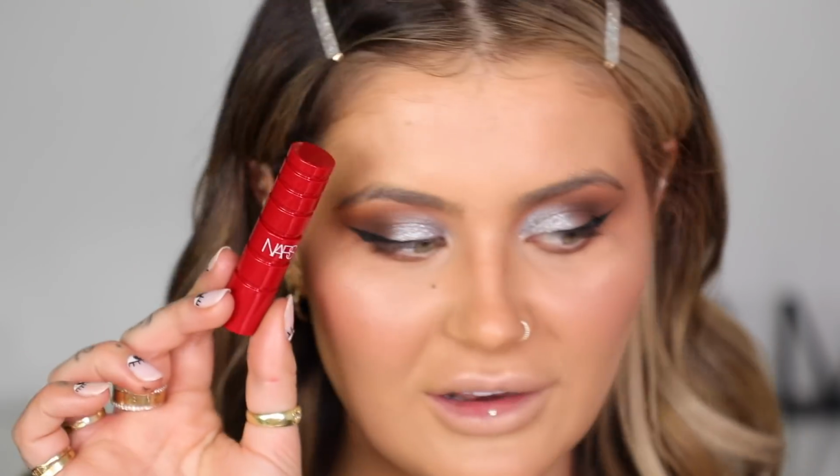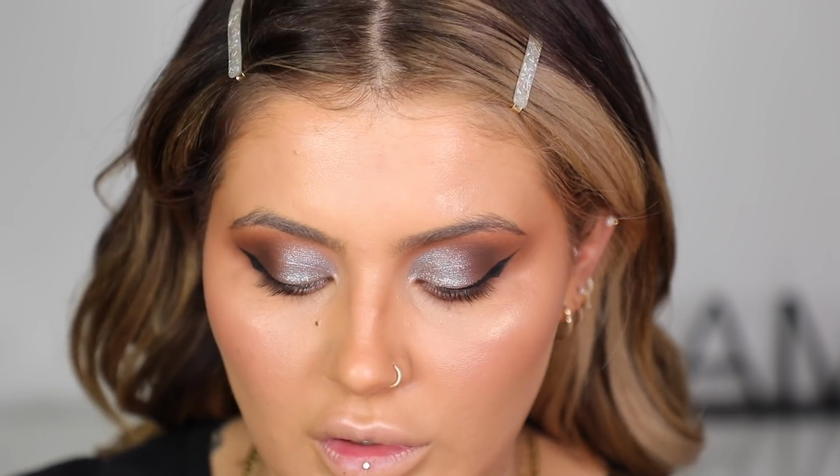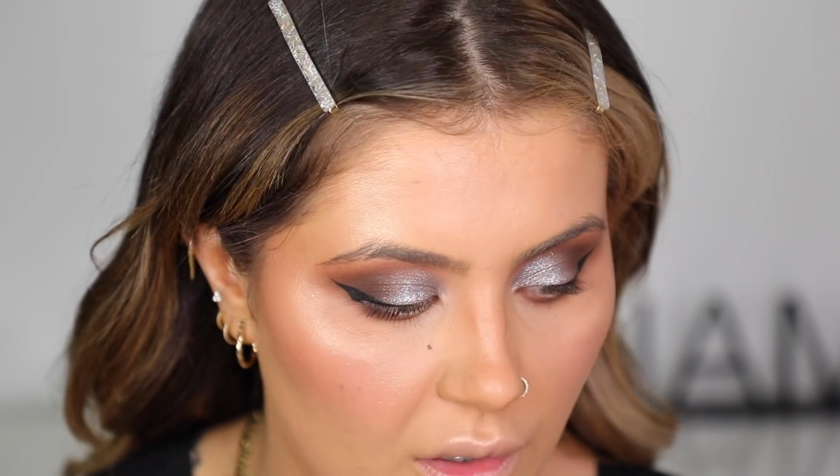I love the Benefit Roller Lash. This is amazing for super thick bottom lashes, which is one of my favourite things to do. Really black, doesn't drop, if you know what I mean. And then the Nars, this is literally the only size I can find. I run out of this all the time, but the Climax mascara was so great. I remember when this came out, everyone was super excited about it and I just loved it so much. So yes, I'm going to use Roller Lash today, but all of them are my favourite.